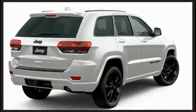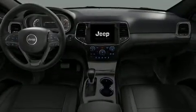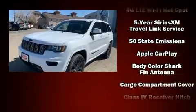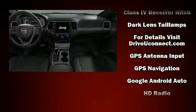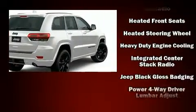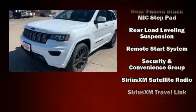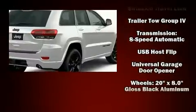and voice-activated navigation. Jeep ensures the safety and security of its passengers with equipment such as dual front impact airbags with occupant sensing airbag, head curtain airbags, traction control, brake assist, anti-whiplash front head restraints, ignition disabling, and four-wheel disc brakes with ABS. Safety and maximum capability are assured via self-leveling rear suspension, which maintains optimal driving geometry.